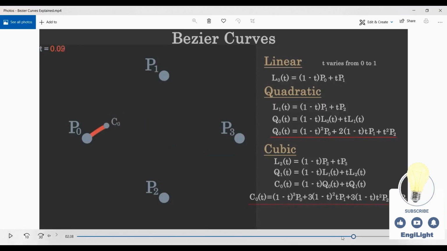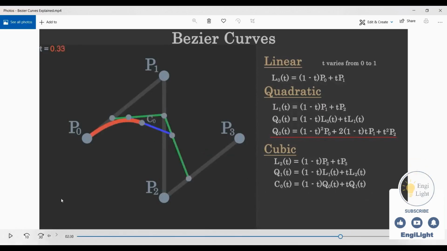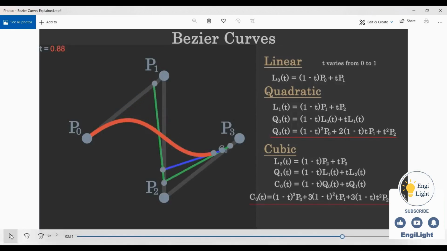A cubic Bezier can change direction twice. It has up to 2 inflection points. So if we want 2 changes in curvature, or 2 inflection points, we have to use at least a cubic, degree 3, Bezier curve.